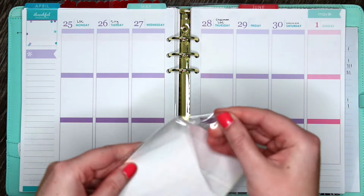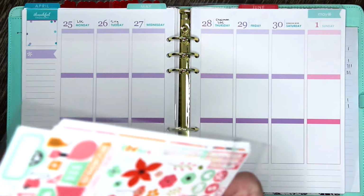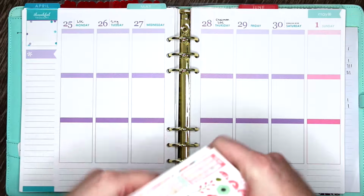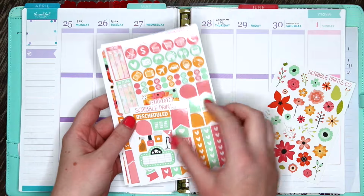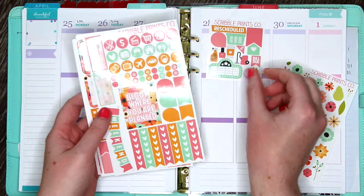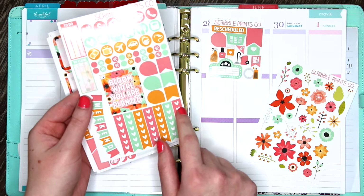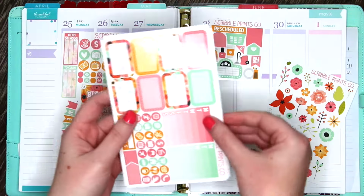So let's take this out of here. I can get this out. There we go. Okay, so the kit came with these sheets here, and it comes with a little freebie that matches the kit as well. So it comes with this functional sheet with a full box on it. It says Bloom Where You Are Planted, Weekend Banner, Heart Checklists, some various icons, and to-do checklists.